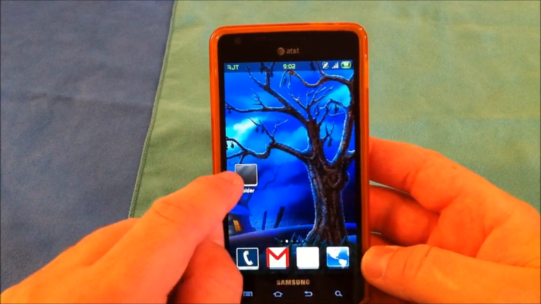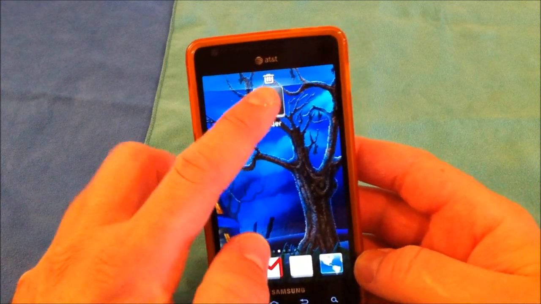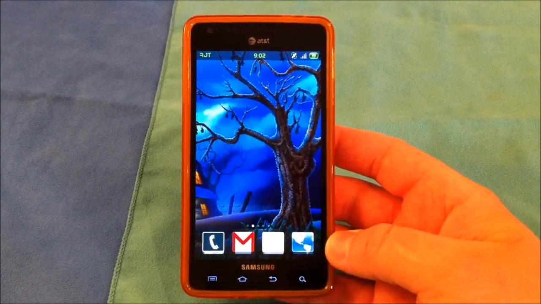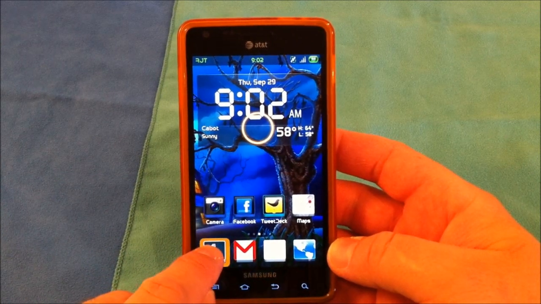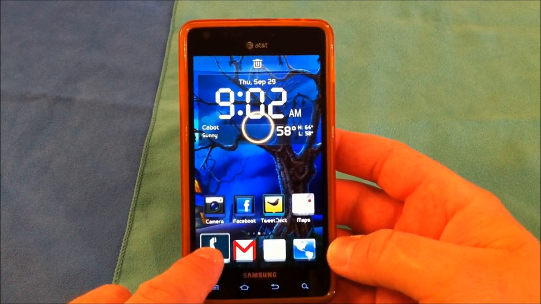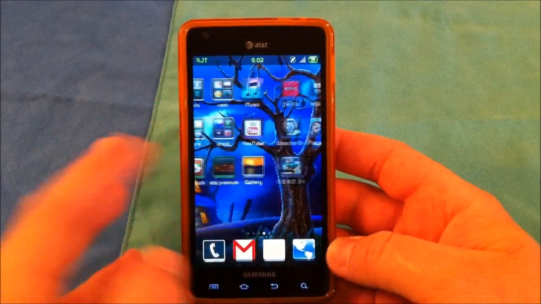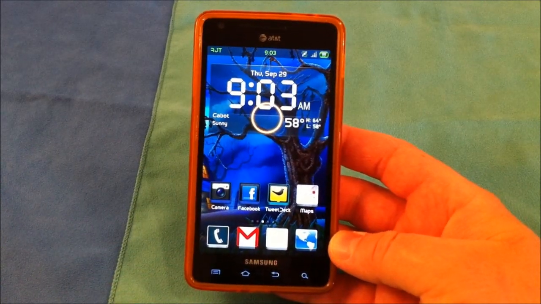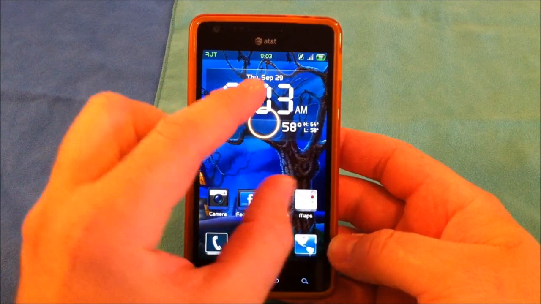Now, to delete any item, you will just press and hold. And then you see the trash can pops up. You just drag it up there, place it in the trash can. Now on the very bottom dock here, these are all changeable. You just press and hold, and you can move anything around, and you can place anything you would like there. As you can see, you have several different home pages. Now I've noticed some questions in the forums about how to change your default home screen. Just do a pinch on the screen.